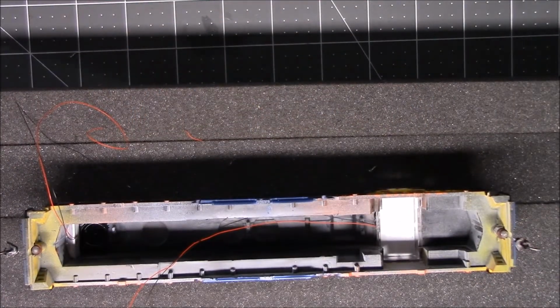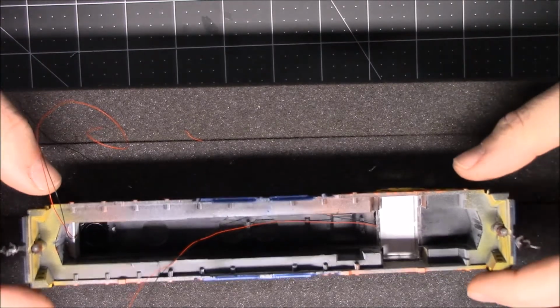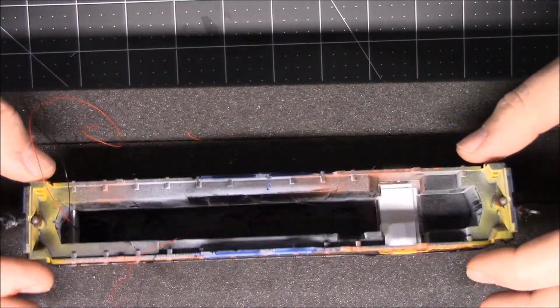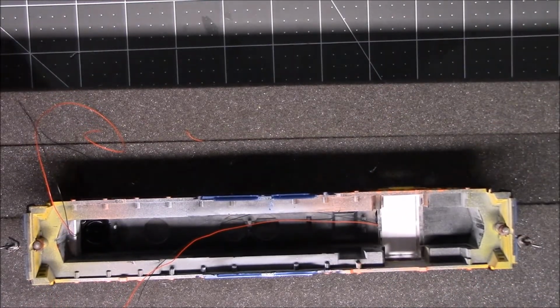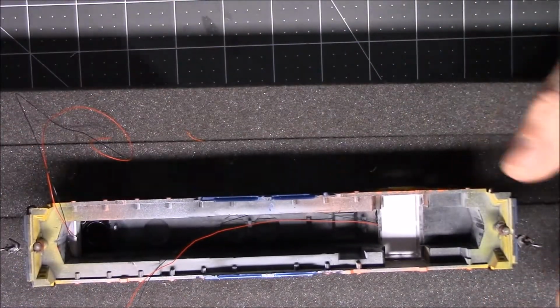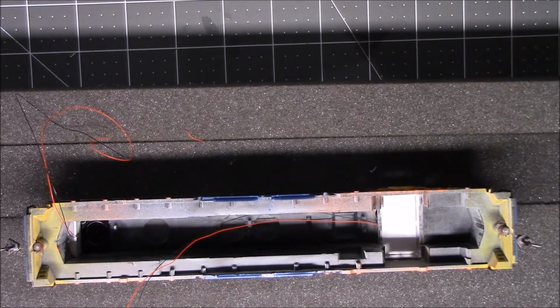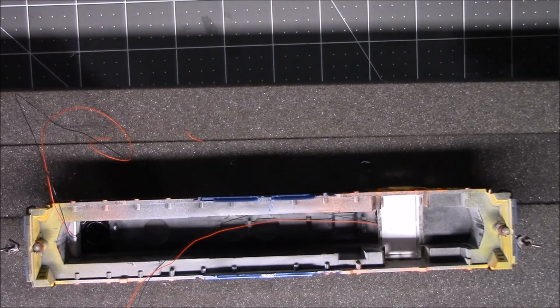I've got to mount the speaker in there yet. And I'll be using the 470 ohm resistors. So really, other than that, I need to let some things dry and then we can go from there. So let me pause this. When I come back, this will be black, that'll be black. I'll have the speaker lubed up and then we'll see what we have to do from there.